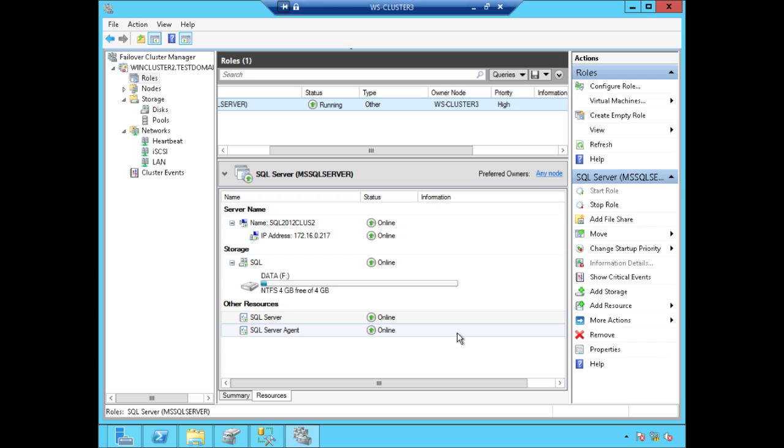So we've installed a 2-node SQL Server Failover Clustered instance on a Windows Server 2012 Failover Clustered instance from scratch, configured the clustered resource group, and then installed service pack on top of it. In the next video, I'm going to show you how you can install a SQL Server 2012 Failover Clustered instance that's configured to have nodes across different geographical locations, commonly known as multi-subnet clusters or geographically dispersed clusters.